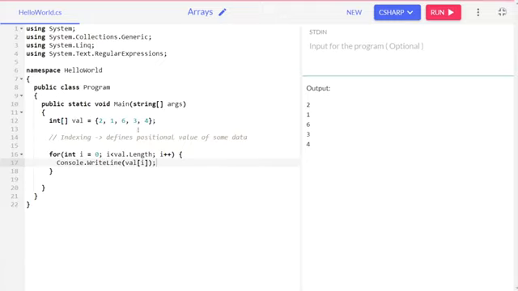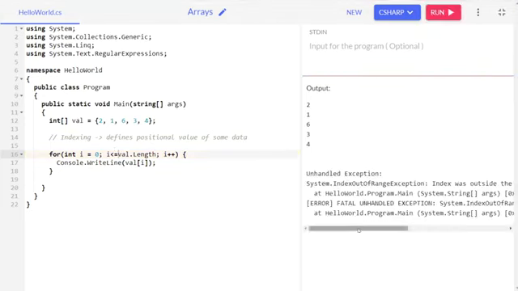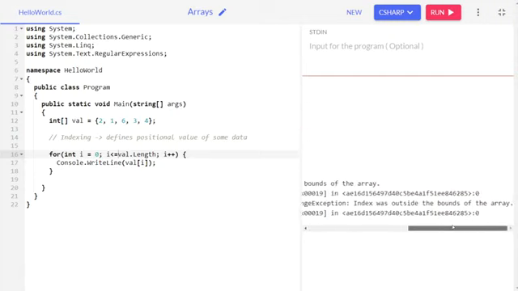All right, so here you can see we got all the elements. We got all the elements because we started from 0. 0 is this one, and ended with 4. The fourth positional value is this one. Now let's try out less than or equal to. Let's see what happens. It has printed, but here you can see it is returning us an error.